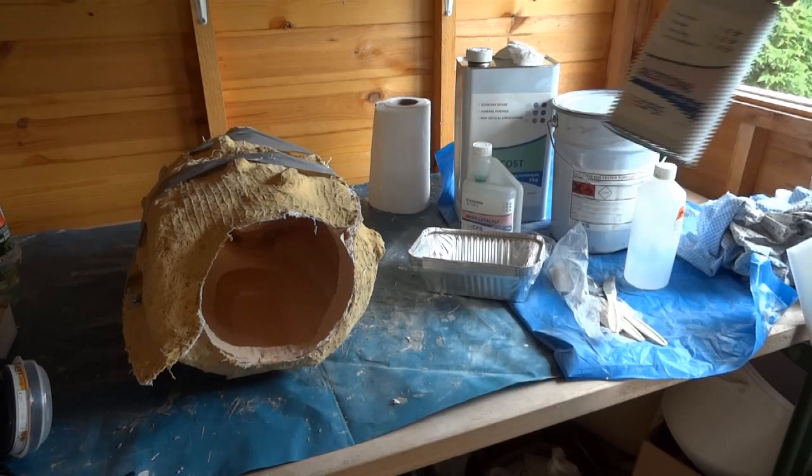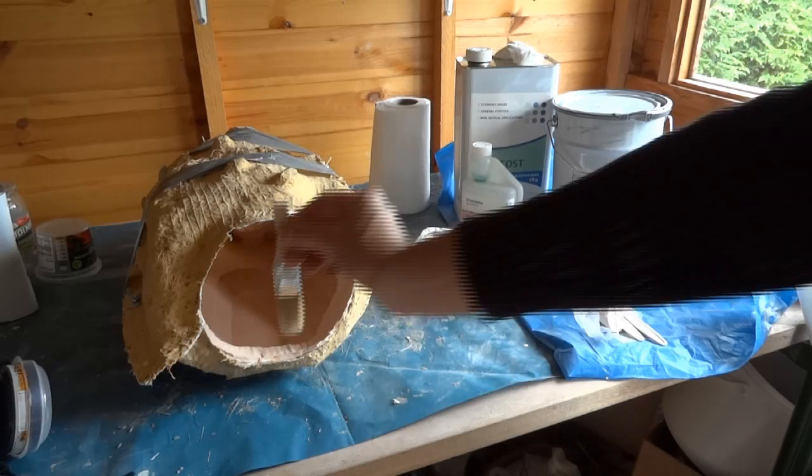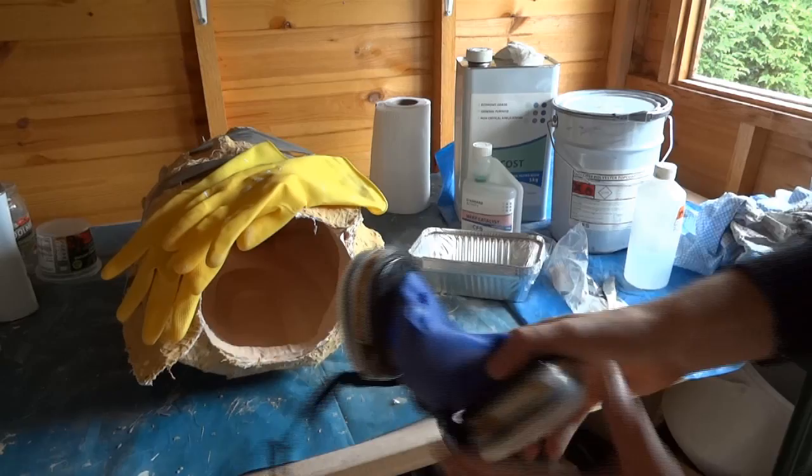And over here I've got a glass pot, which I'll be putting the brushes in to clean them out between coats. I have a box of cheap brushes. I've also got one I've cut the handle off so that it fits in here, which I'll be using to lay up the fiberglass. And I've got my gloves and the respirator. So when I put this on, you're not going to be able to hear what I'm saying very well.